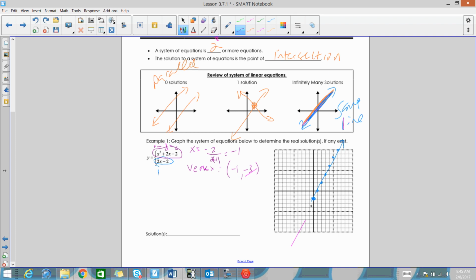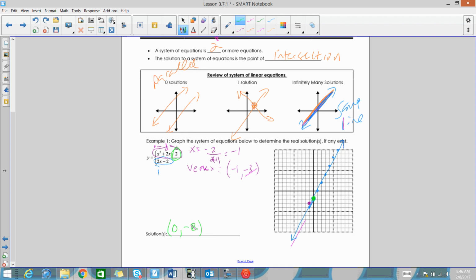Here is your -1, -3, and then your line was down 2/1. So really, we just went right underneath it. So we haven't touched it yet. So now what we have to do is figure out some other things. The next thing we want to do is our y-intercept. Our y-intercept is -2. That right there is a solution. So one of our solutions right now is 0, -2, our y-intercept.